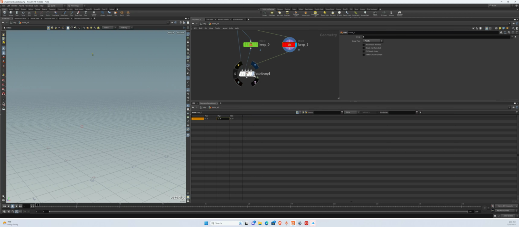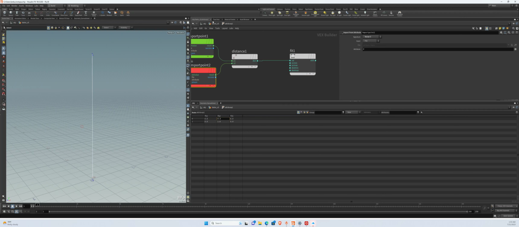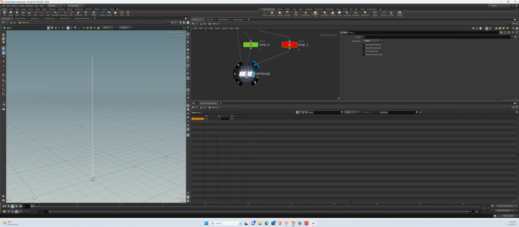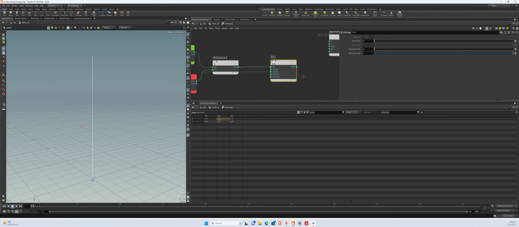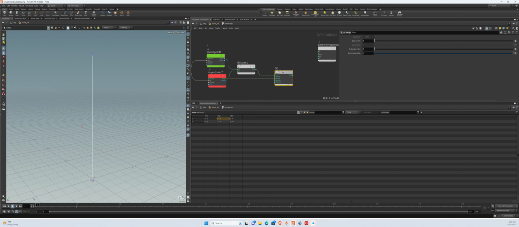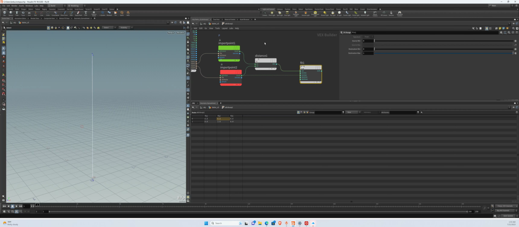So with this in mind, we have to go into our pop node and take this. Remember, this is the red, and take this and plug it into the max. So when we do this, hit on this, you will see that, yeah, we've connected this anyways. So now, to review what we did.